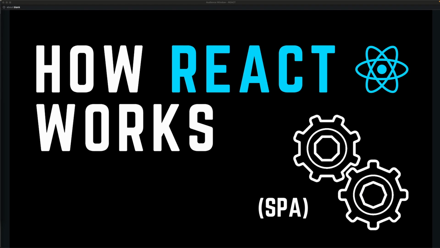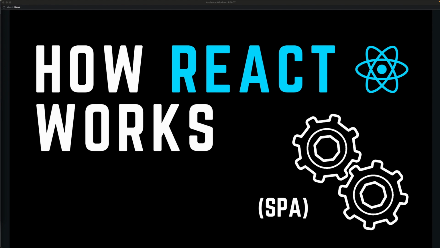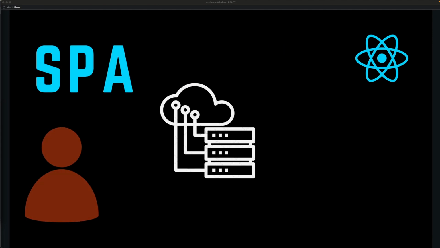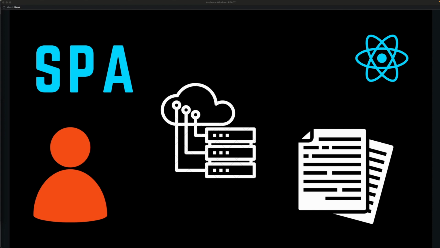As I mentioned before, we use React to build single-page applications, aka SPAs. So first, let's understand what a SPA actually is. Now, a SPA, a single-page application, is a web application or website that interacts with the user by dynamically rewriting the current web page with new data from the web server, instead of the default method of a web browser, which is constantly loading the entire new page. Now, as I said before, the goal here is faster transition to make the website feel more like an application.